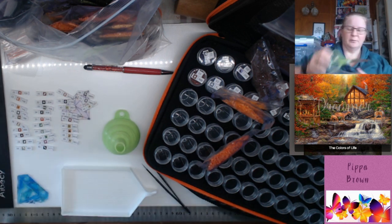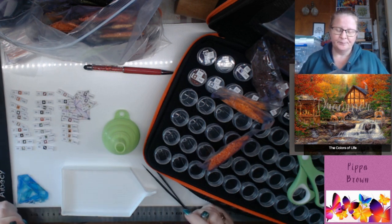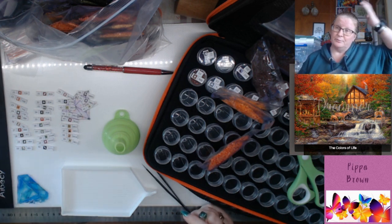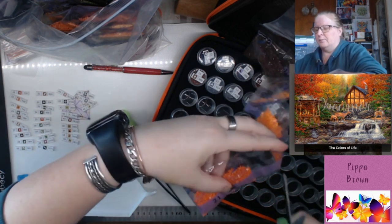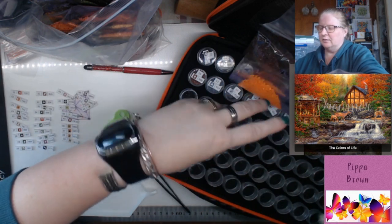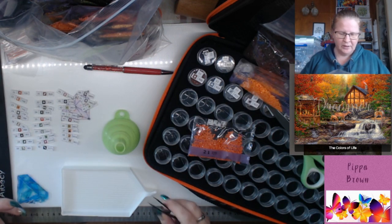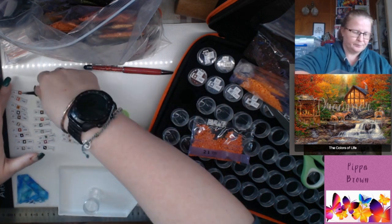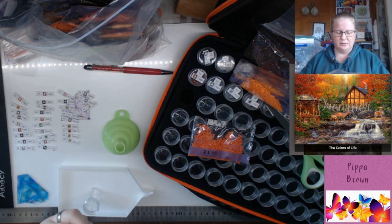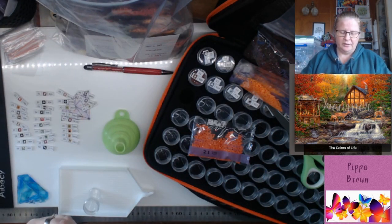What else do I need? I need my scissors. All right. Not much has happened from yesterday, so I'm just getting up to speed. I stopped doing what I was doing because my back was getting sore. It was me setting my limits, knowing where I was at, and I think we all need to do that.